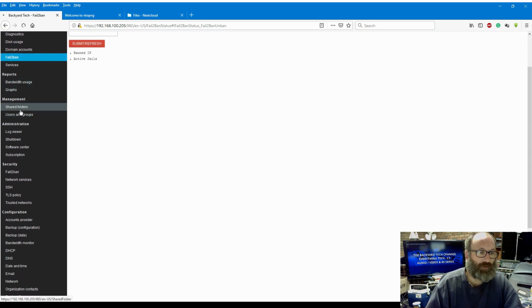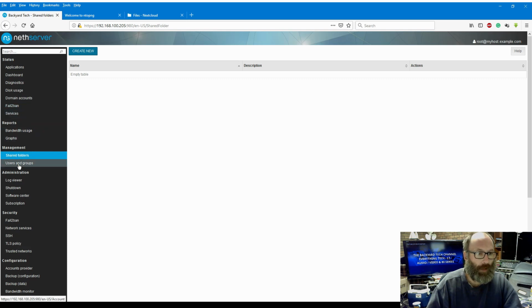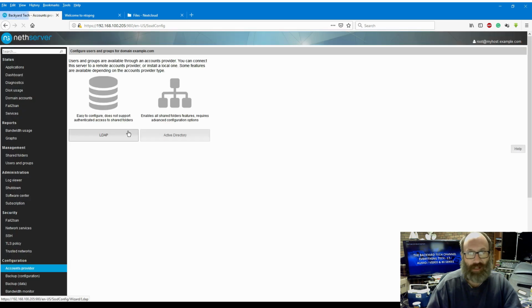The shared folders, etc., and the users and groups, I have not done yet. I'm still umming and ahhing between these two. Now, in theory, I should use LDAP because I have only got one Windows machine, and we all know how to get Windows to work with an LDAP. It's LDP out of command line. I'm sure everyone's done it before. I'm sort of stuck between these two. Okay. LDAP's easy. Active Directory's easy for Windows, because we all know how to join Windows to an Active Directory. I mean, I know.